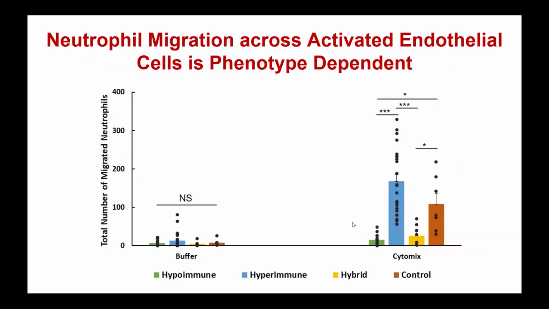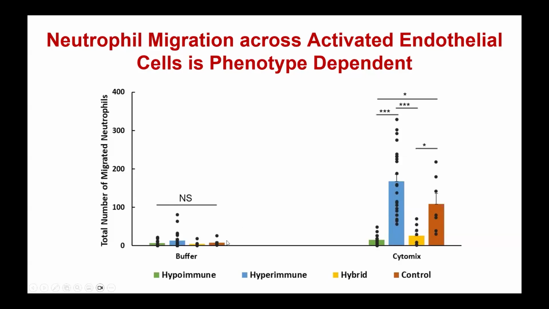So this hypoimmune group has some kind of a low response to activation. If you look at the migration of neutrophils, you see the same thing. Again, with the buffer, we don't see much of a difference between the groups, right? They're all at a very low level of migration. However, when you activate these neutrophils, now the picture is a little bit different. The hypoimmune is low again, but so is this hybrid group, while the control and the hyperimmune group show significantly higher levels of migration into the tissue compartment.